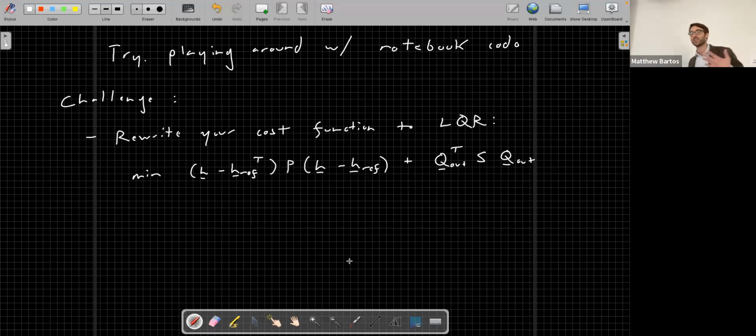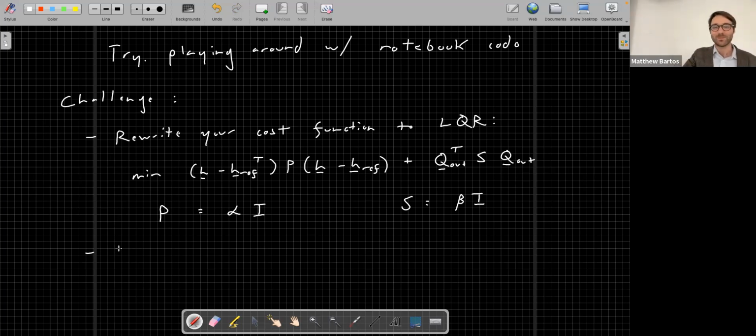So essentially rewrite the cost function to balance between the input cost and the state cost. And for P and S, just make each some form of a scaled identity matrix.